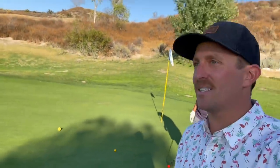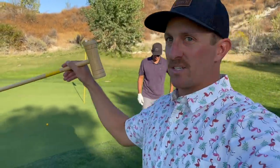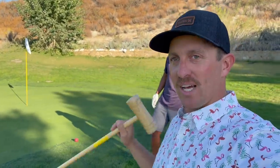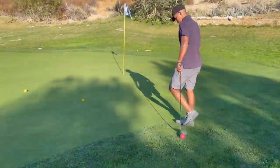I'm gonna go yellow. Gameplay goes as such. Take turns picking a spot around the green to chip on with a golf ball. Once you're on the putting surface, you will replace your golf ball with a croquet ball. First one to five. How's that sound? Sure. It's gonna be a quick game. Here we go. Have at it, man.